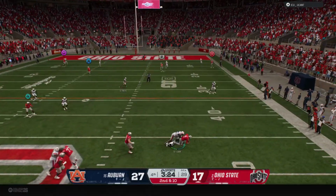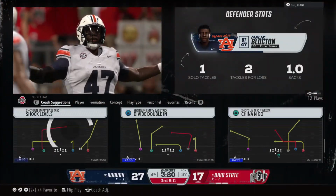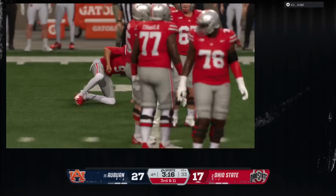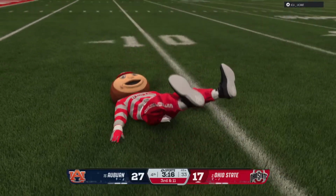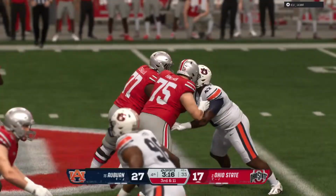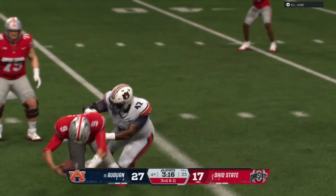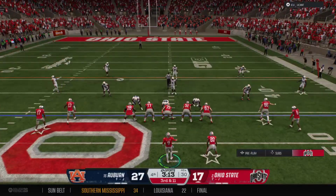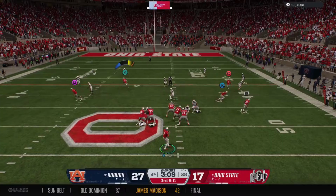Here comes the heat. Strong pass rush gets to the quarterback, and they get him at the 46. Not sure exactly what led to that, whether the protection wasn't right or the quarterback just didn't see it, but the result was a negative play and a sack. Well, one thing I do know is that quarterback had no chance to get that ball downfield. That pocket was breaking down, and it was breaking down quickly. There were just too many bodies in that backfield for the QB to make anything happen.